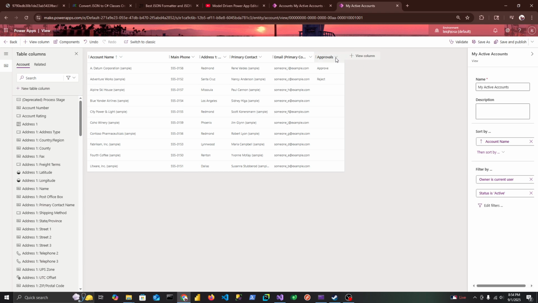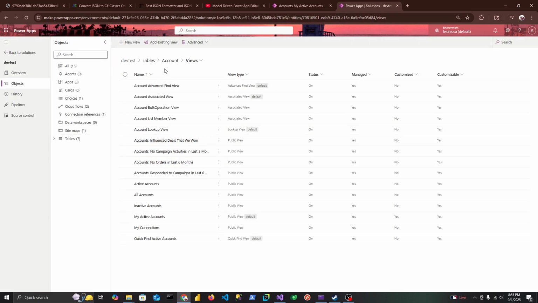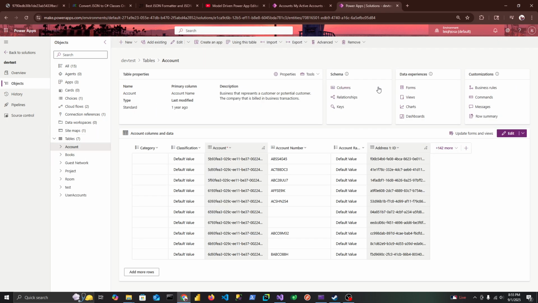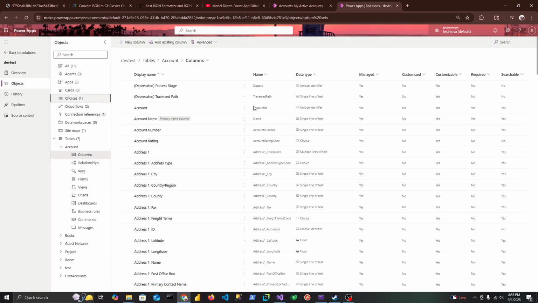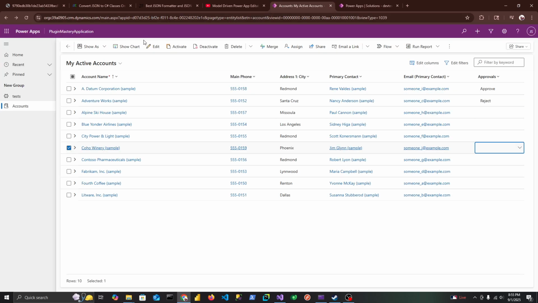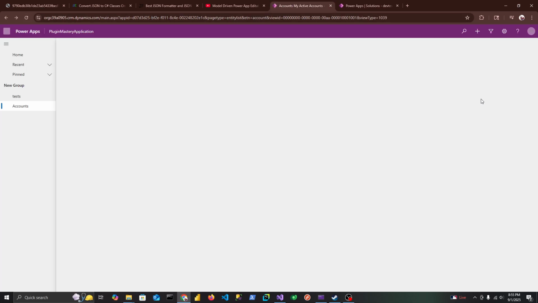Okay, and if I go to my approvals and I hit, oh wait, let me actually go to the table itself. Let me save and publish this, just so I can show you guys the actual colors and how you can manipulate and pick them. So if I go to choices, I'll just go straight to my choices. So here are the colors that I have set. So now if I do a hard refresh, you should see the colors associated.